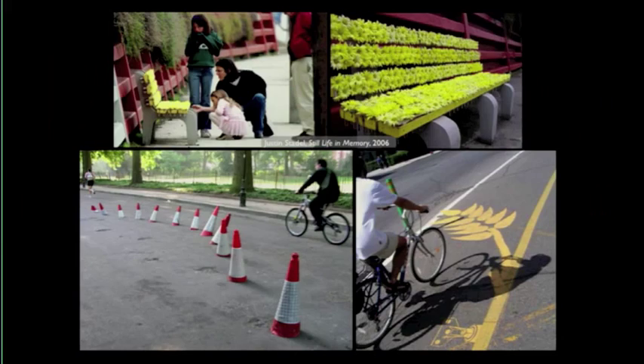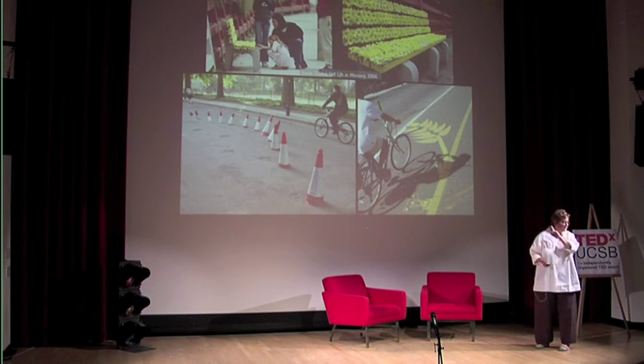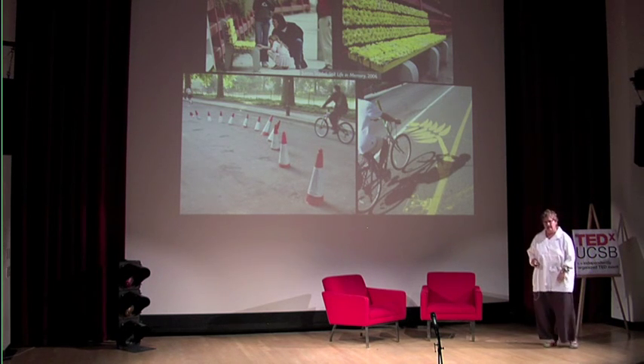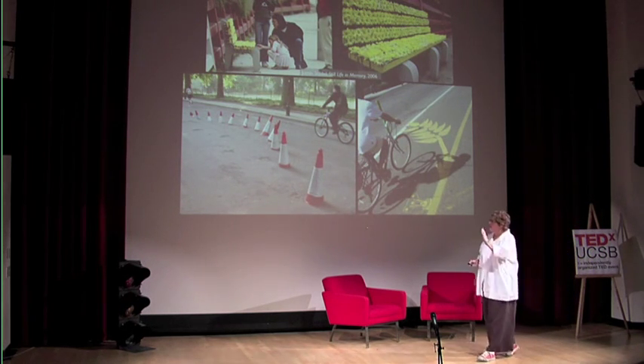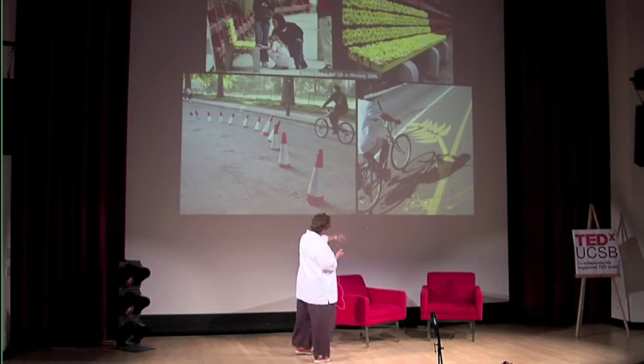A lot of contemporary public art, especially the kind that I'm showing, looks to our immediate environment and the way that we move in our environment in space, and looks to make some changes — either pointing towards a heightened awareness of movement or of ownership of public space. Sometimes it's very whimsical, and sometimes it's more instructional or dangerous. The benches, of course, have long stories — that was actually a sanctioned project. The artist got permission from the city and it was much more elaborate than what you see.